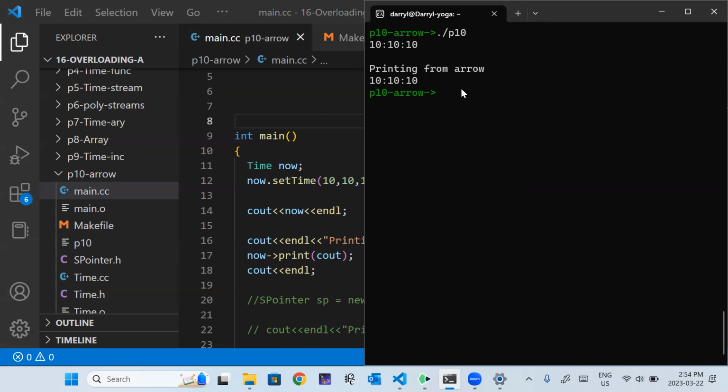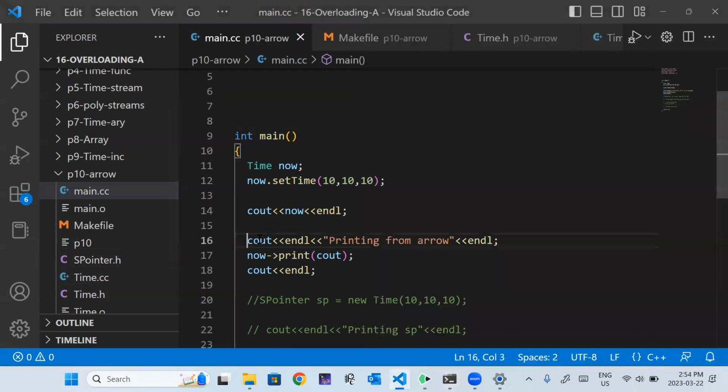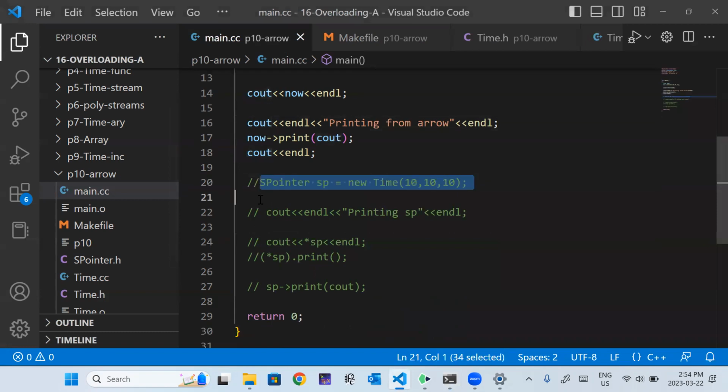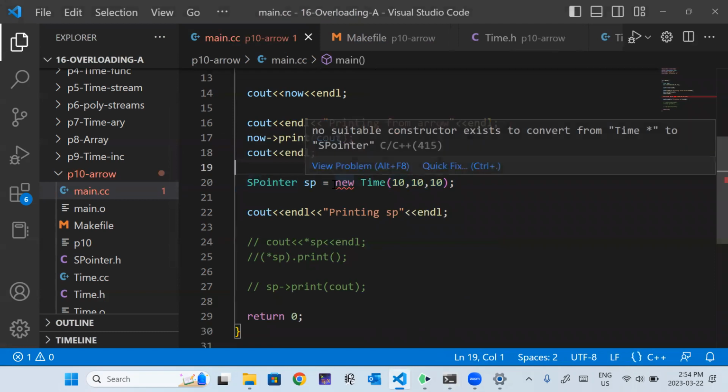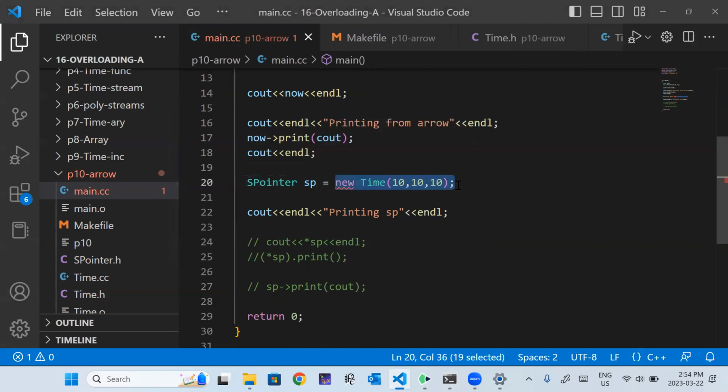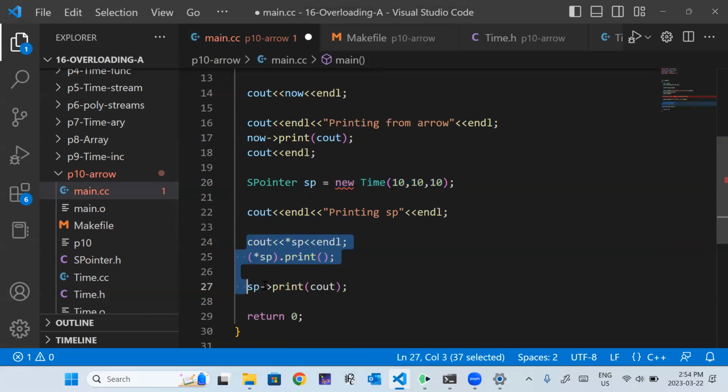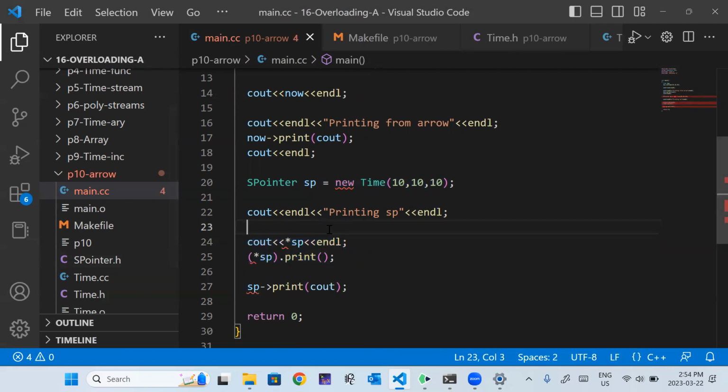But any questions so far? Okay, so I'm going to make a smart pointer object, and what I want is to be able to do this. This is an object, but I want to be able to assign it a pointer to a time object. And then this smart pointer is going to behave exactly like a pointer. I should be able to do all of these different pointer operations on it, and these should all work. But then once I return, I don't delete it, but it's going to be deleted for me. Okay, so that's the idea.